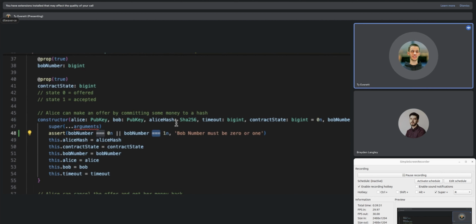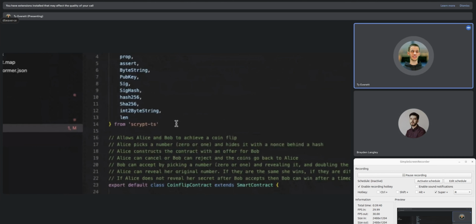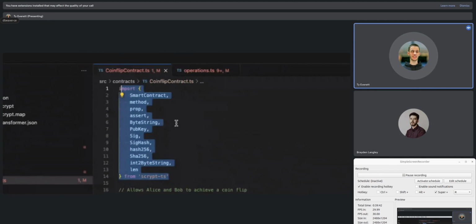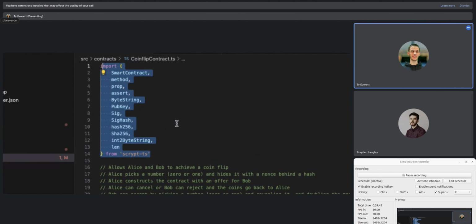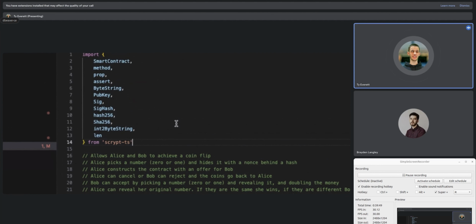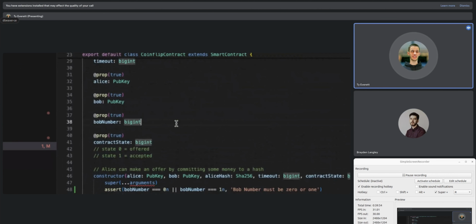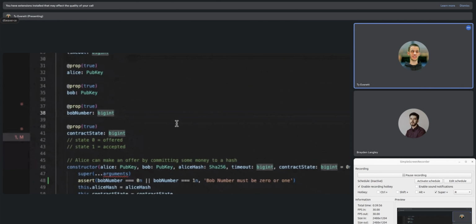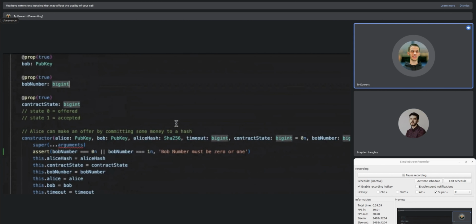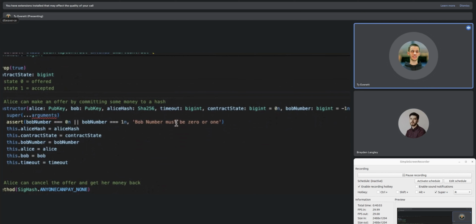No integers. You have to use bigint. I think I said that already. No booleans, apparently. Every type you use must be imported from sCrypt TS, or must be derived in some way from types that are imported from sCrypt TS. You can do data structures, but the structures must comprise types that are base types from sCrypt TS. I have not used data structures yet. I have not had a reason to. This is a pretty complicated contract, so I don't think you'll have a reason to use them for a while. If you do eventually, look at Xiaowei's thing.